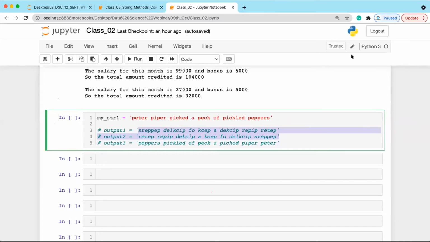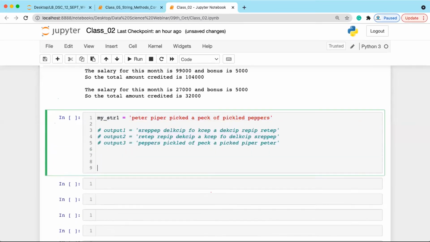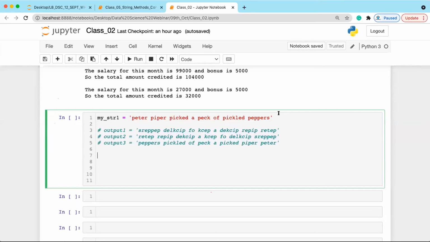Okay, so let's see the solution, how we're going to do this. First of all, we need to access these elements from the back side, right? So can anyone tell me what will be the index of this last one? It will be -1, right? And what will be the index of this first one? It will be 0. So if I want to access this element from the end, I can do this program in 2 ways.